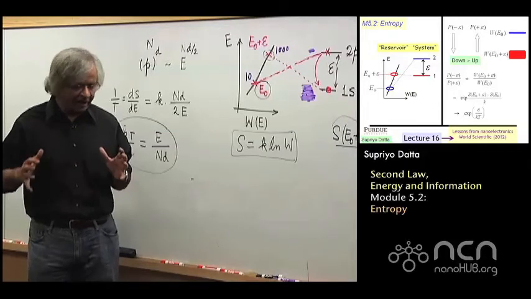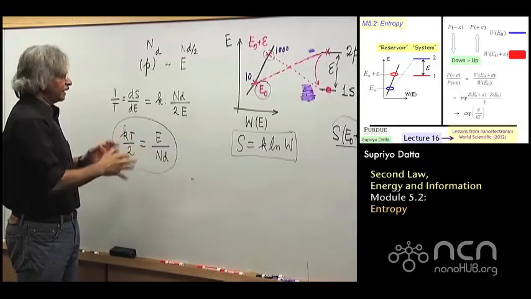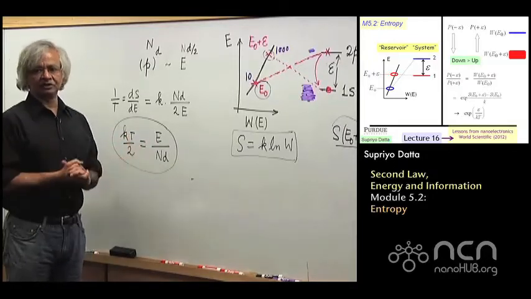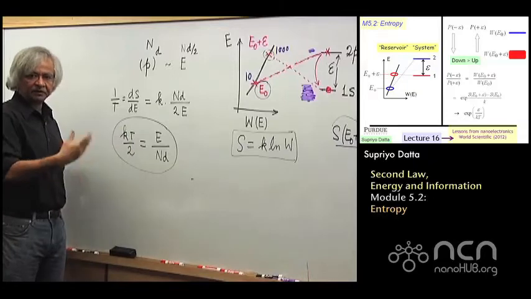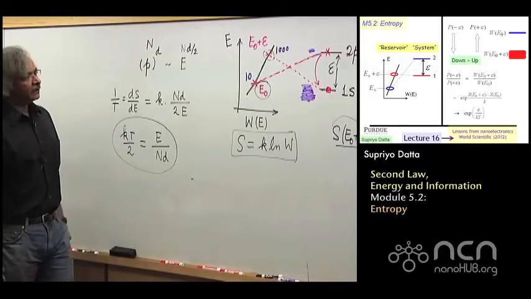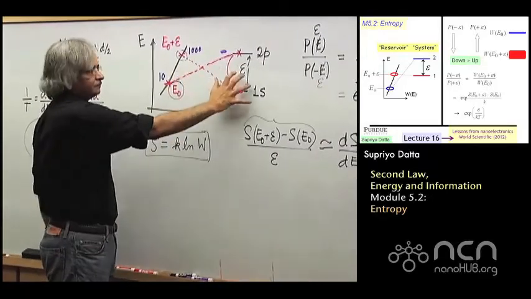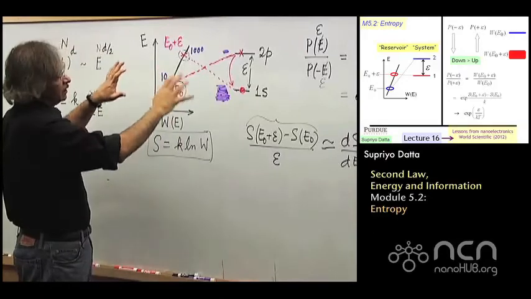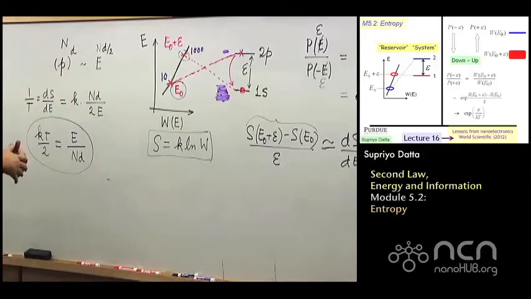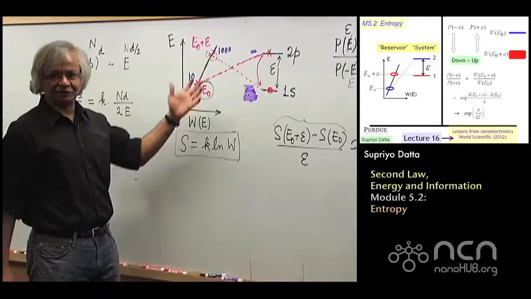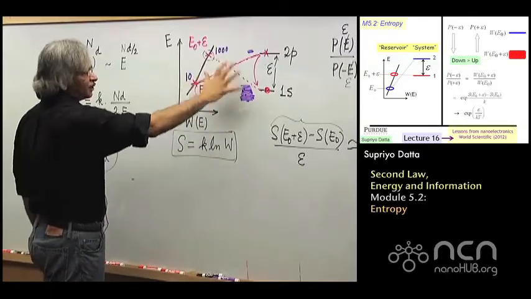The idea is that when you have a system at equilibrium, the total energy is divided equally amongst all its degrees of freedom. And half kT is this energy per degree of freedom. And overall, whenever you bring two systems together, the energy exchange takes place in such a way as to distribute the energy equally amongst all degrees of freedom, essentially. Okay? And these are all driven by entropy.